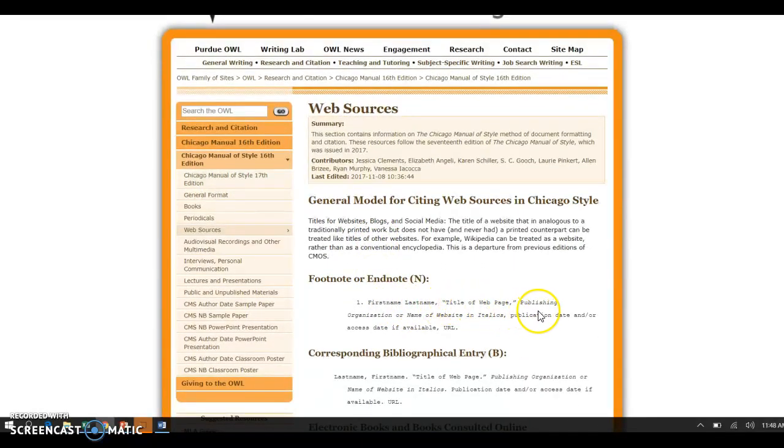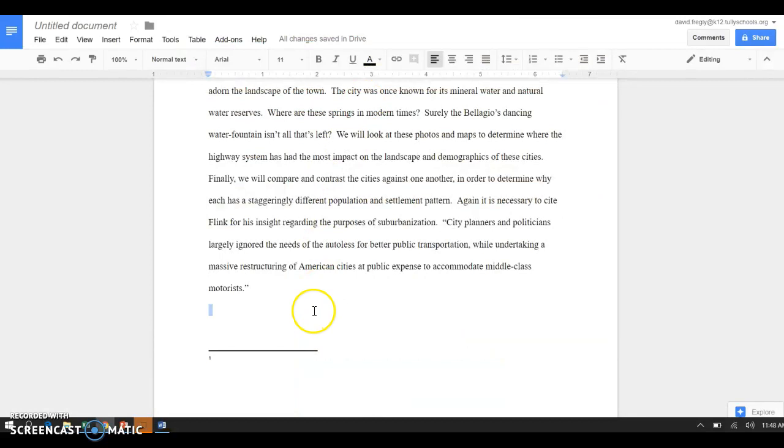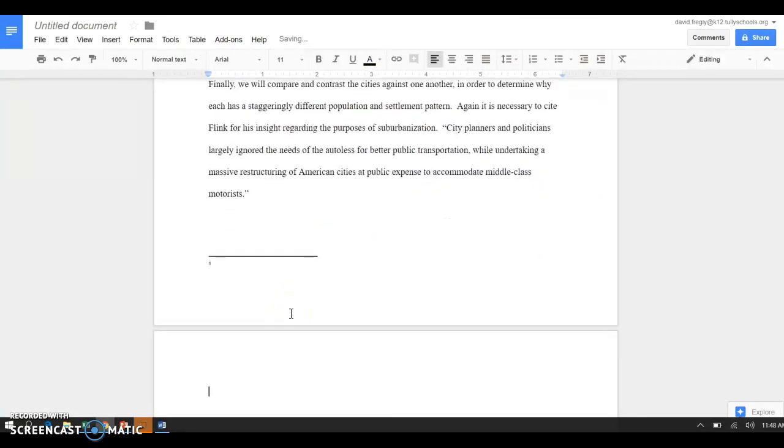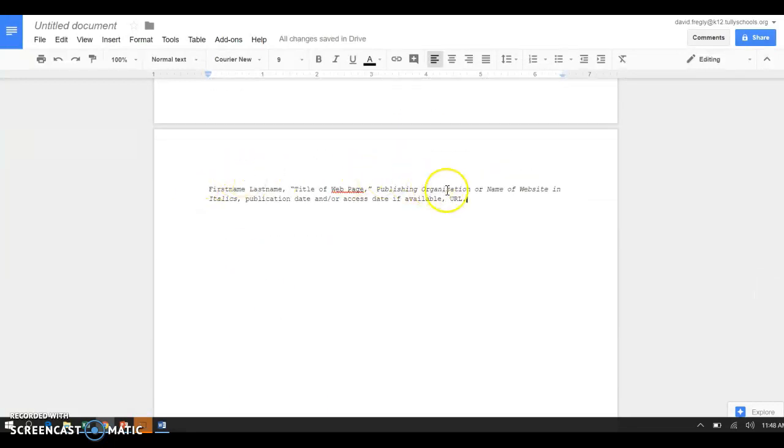So I want to make sure that I have all of this information. The absolute easiest way to do this is to highlight it, Control C, and go back to your document. Go here, and then tab down to the second page and hit Control V. Now, this page is outside your document. And what you're going to do is have this be your working page where you're going to fill in necessary information. Before I do that, I'll show you the shortcut version, and I'll show you the difference between the two.